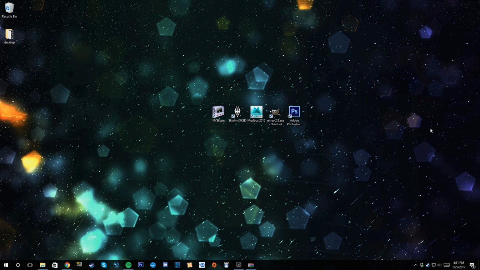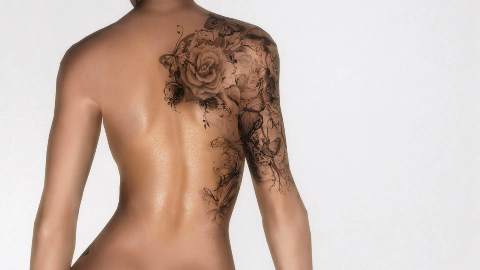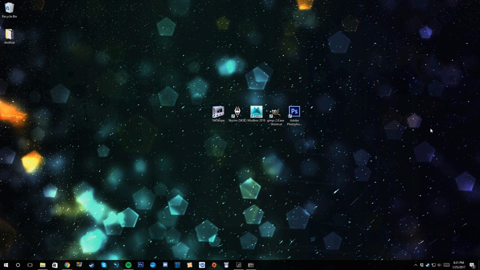I've done this process for the past year for some of my followers like Monaco and Venice. And to show you this, I'm going to be using either GIMP or Photoshop. I'm going to show you how to do it in either. And we'll be using a program called Mudbox. Mudbox is a 3D painting program where you can paint on 3D models, which makes it really easy to create the tattoos or images however you want.